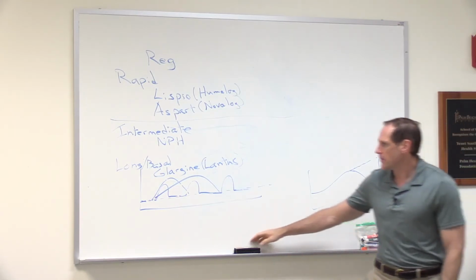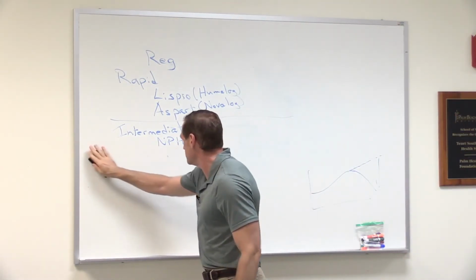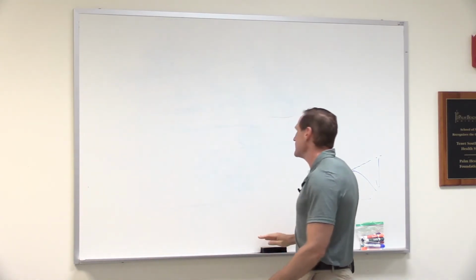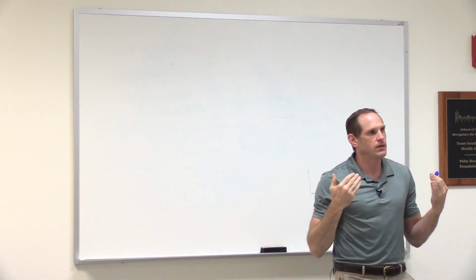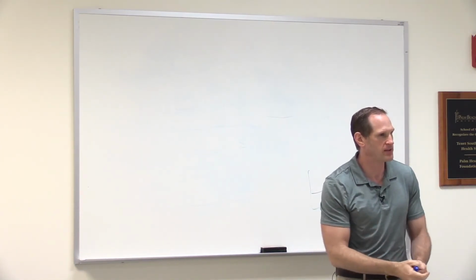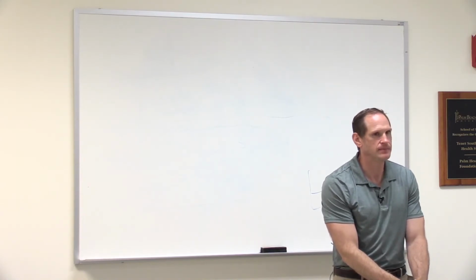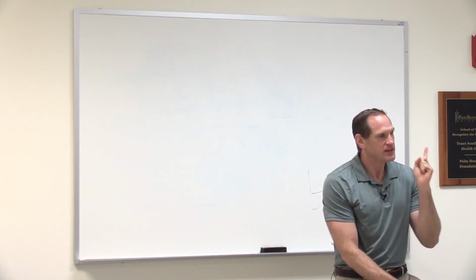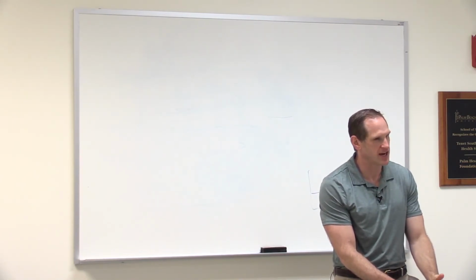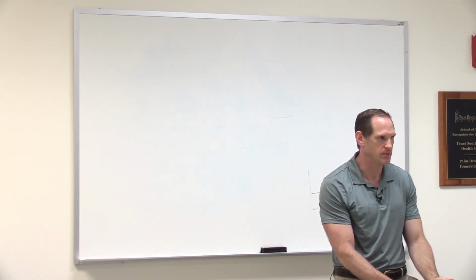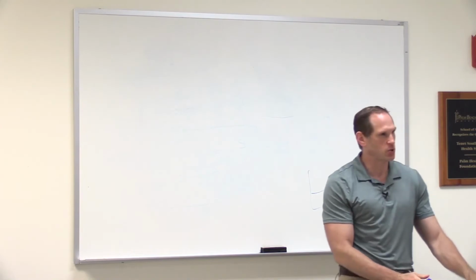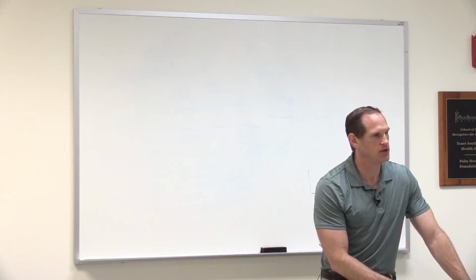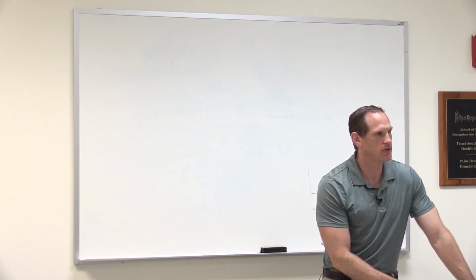Okay, let's talk about the other things now. These used to be called oral hypoglycemics. So what does that imply? It lowers blood sugar, and you give them by mouth. However, some of these things are no longer oral, some of them are injection. So they're just other hypoglycemics. And the vast majority of them are used only for type 2 diabetes, but some of them can also be used in type 1. So we'll talk about those when we get there.